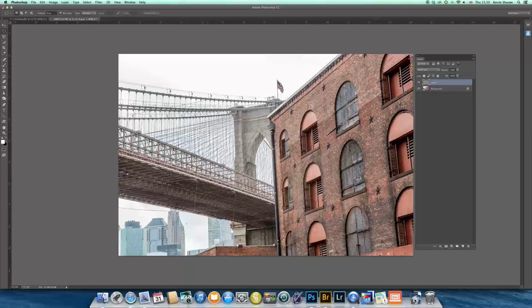Maybe a little bit too much on this bit here, so I'm going to put a layer mask, shortcut B for brush. I've got black selected as the foreground, and I've got the opacity here. I'm just going to drop that down to about 30%. I've got 29 showing there, that's fine. And I'm just going to paint in black just over these bits here, just to remove a little bit of the sharpness from this area here. Okay, that's fine. I'm going to Command D just to flatten that down.